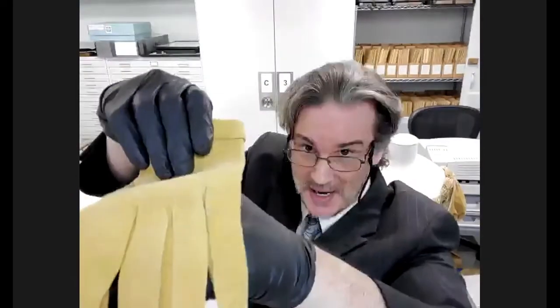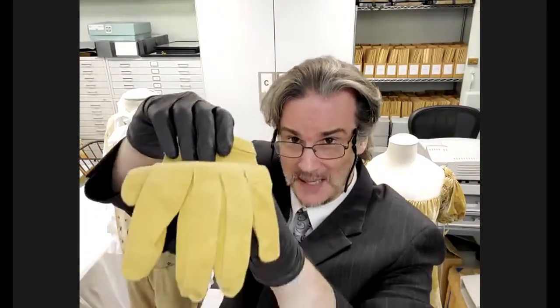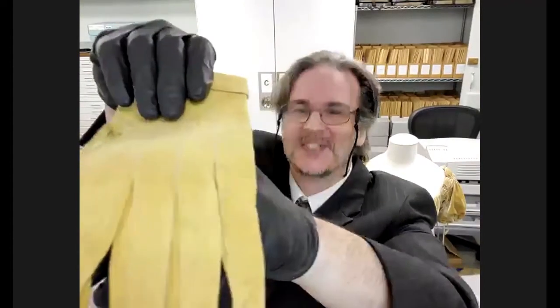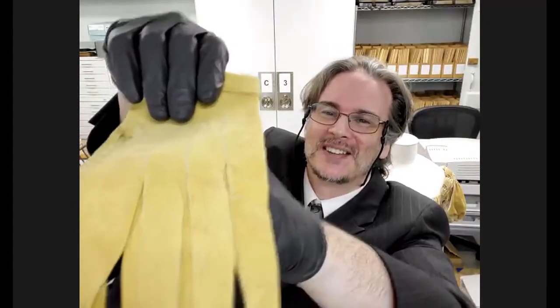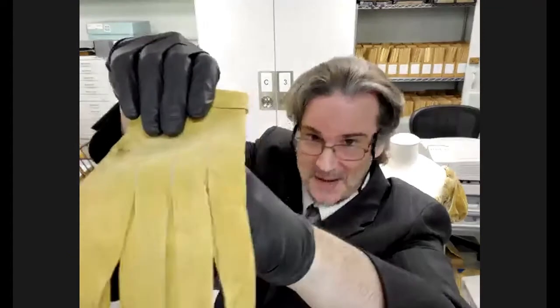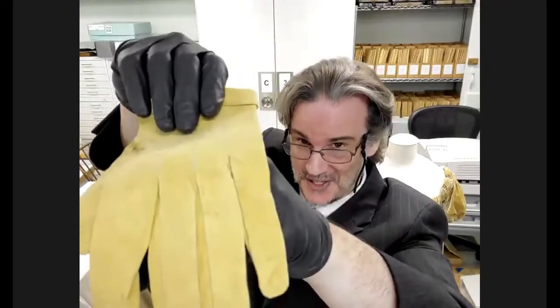The other thing is that America in those days was slow to embrace industry. They didn't have this massive tanning industry like they had over in England. But what did we have? We had a lot of natural resources, and for tanning and for gloves, that meant deer. America has a lot of deer, and that's what this is — made out of doe skin. So it kind of represents the simplicity of design back in the day, but also how America embraced its natural resources. We went with what we had, and that was doe skin.